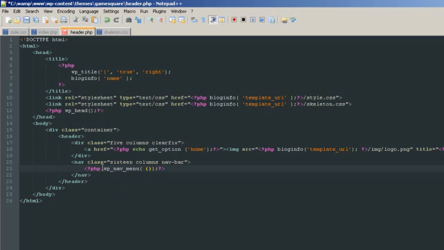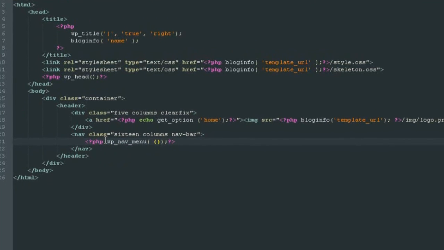Now inside this, we're going to start an array. An array is like a collection of values, just like it is in any kind of mathematics you've done. And it's a way we're going to store a few different things in a single line here. So I'm going to say array, which means that we're inside these parentheses, we're defining an array. And that's how we define a specific thing. So we're going to say the container class is going to be named what? In our case, main nav.